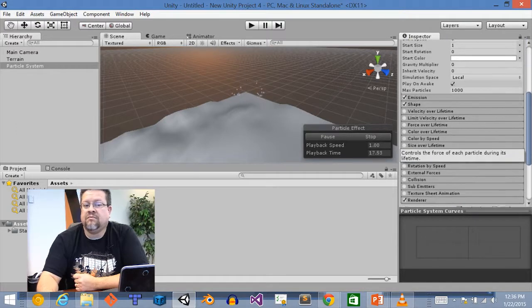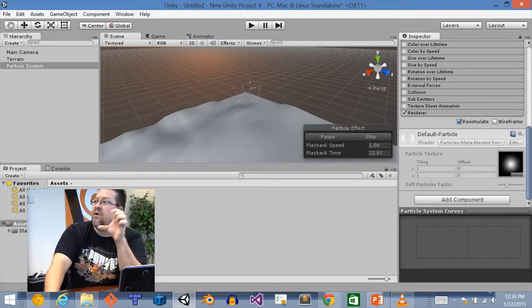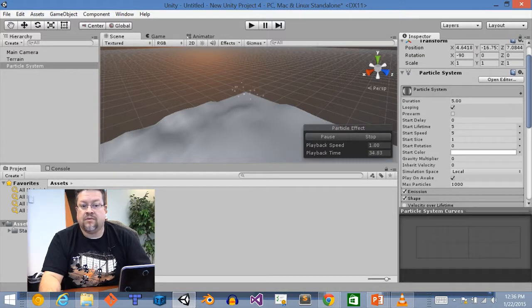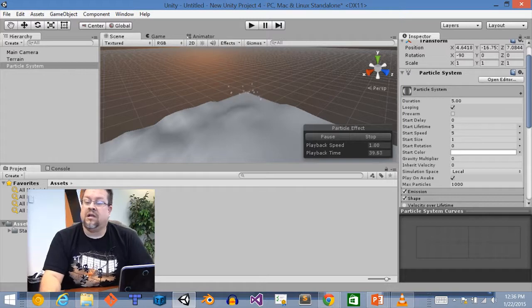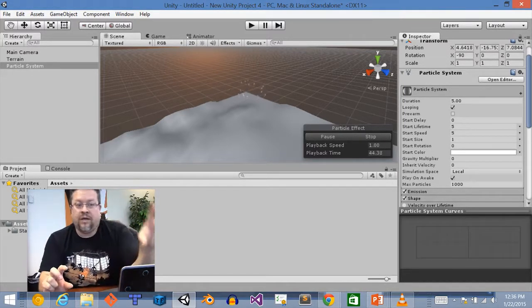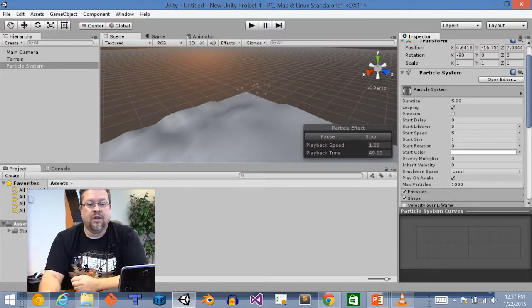You can apply a texture so that it can look like dollars or horseshoes or whatever you want. The actual shape of the particle, you can change that. It's a really small shape, pretty much, right? Yeah, typically it is, yes. But for snow, you would actually do a snow texture, so that when it falls, it looks like snowflakes. So it's pretty cool how you can set this up.